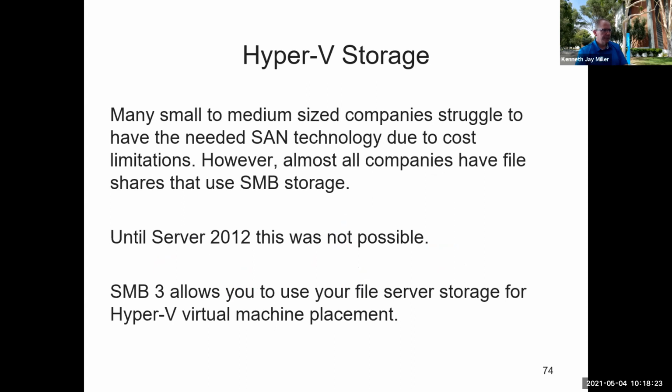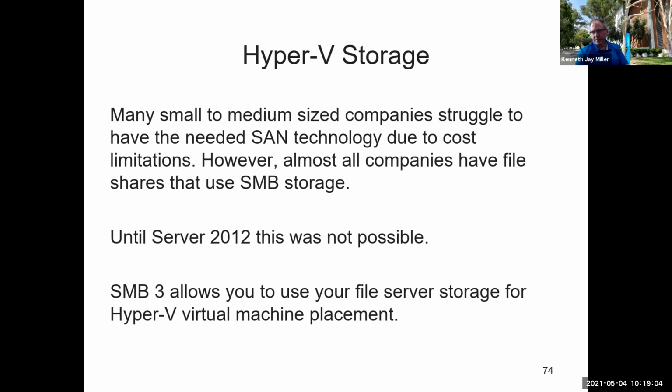All right. Many small to medium-sized companies struggle to have this needed storage area network, right? We addressed this earlier when we talked about storage with VMware. And the one thing that we can do with Hyper-V that we can't do with VMware is we can actually use our file shares in Windows. So if we have a server with a file share, we can use that for where our VMs can be stored.